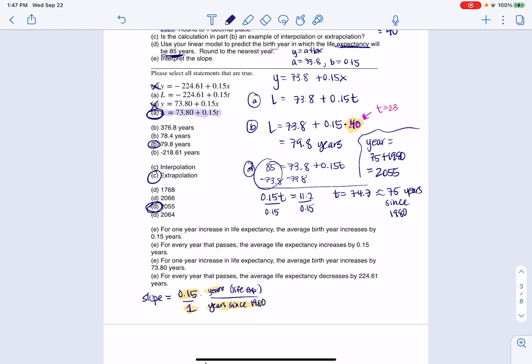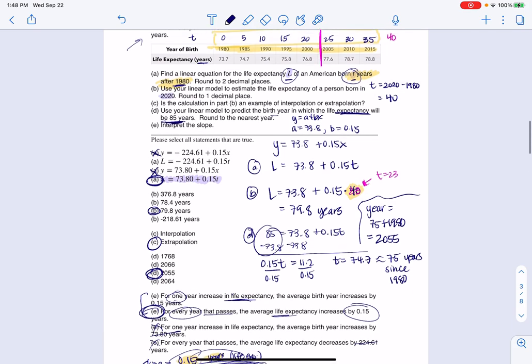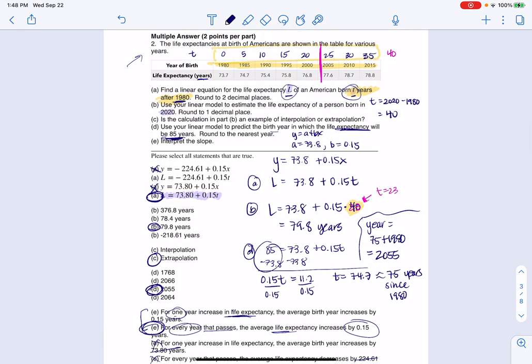So let's figure this out. So if I start to look at my options for E, we can rule out these last two because they don't have the correct slope value. So then we're down to these two options that talk about it, or at least use the number 0.15. But if we look at this, one is using life expectancy for the unit, one year life expectancy or one year that passes. And if you look at your denominator, it's one year that's going from 1980, then your average life expectancy increases by 0.15. So this is the actual answer we're looking for. And you're going to definitely need to use your calculator to get that linear model. Thanks so much everyone. Bye bye.